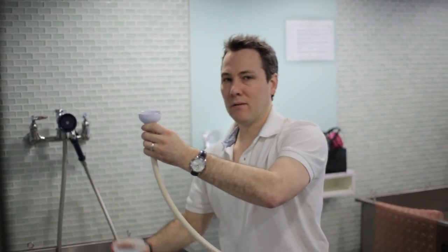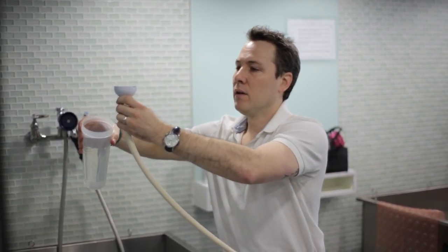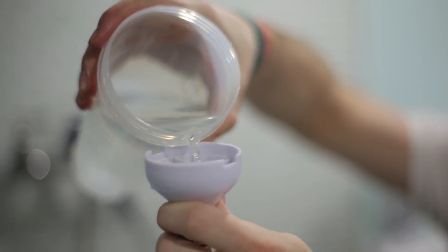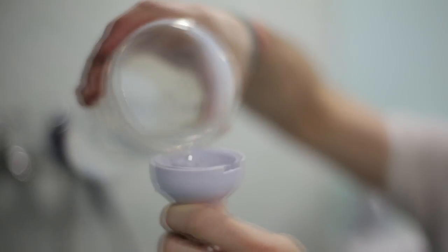Now in the manual, it says 8 to 10 glasses. But just keep adding water. It's better to be safe than sorry, so just keep adding water until you know for sure that the pump is full.